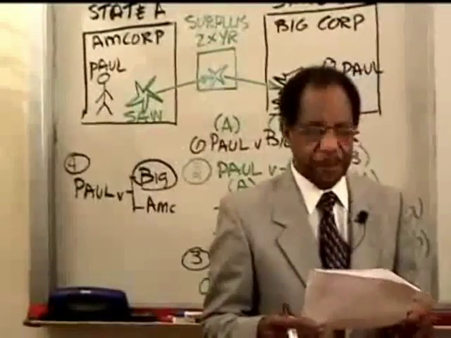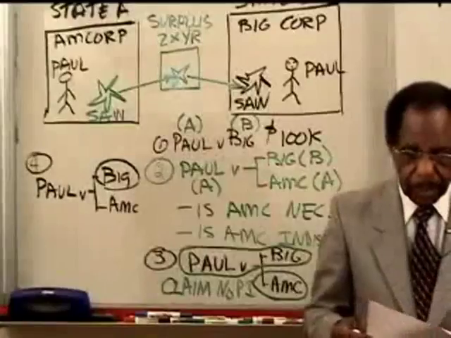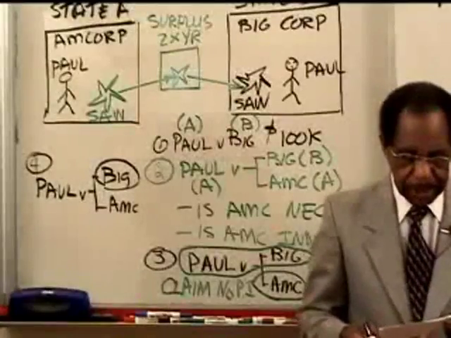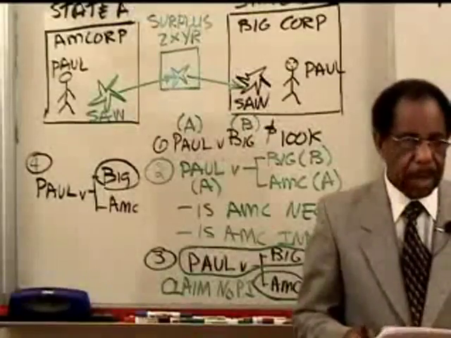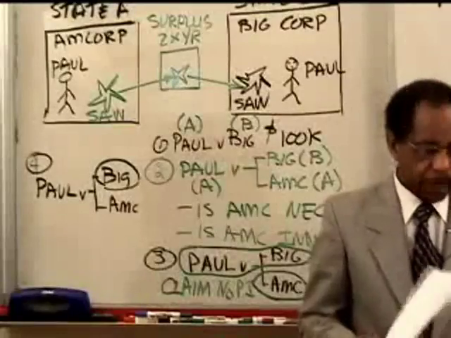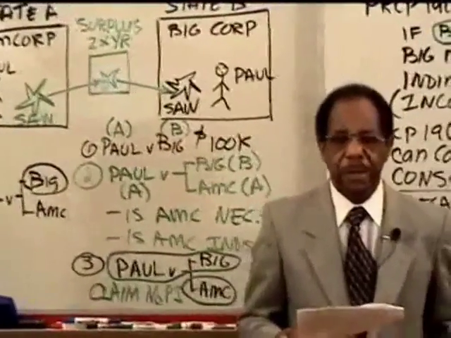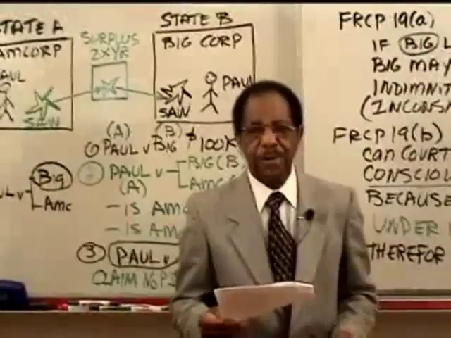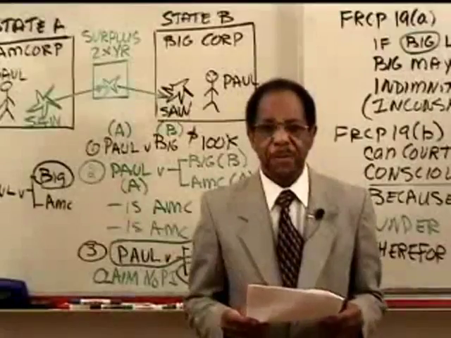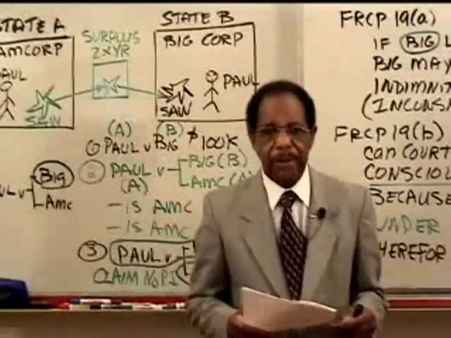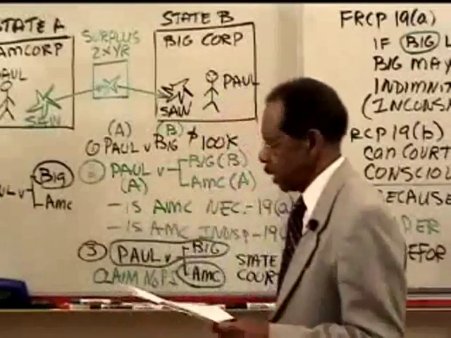In going through the problem, we've discussed the analysis of each of the issues. This brings us to the second problem that we want to do. So you understand, I think, as a result of this discussion, how Rule 19A and 19B work. And what I want to do next is to move on to our next subtopic for today, and that is res judicata and collateral estoppel. For those purposes, we're going to the problem from February 94, the res judicata and collateral estoppel problem. Let's take a look at that problem.